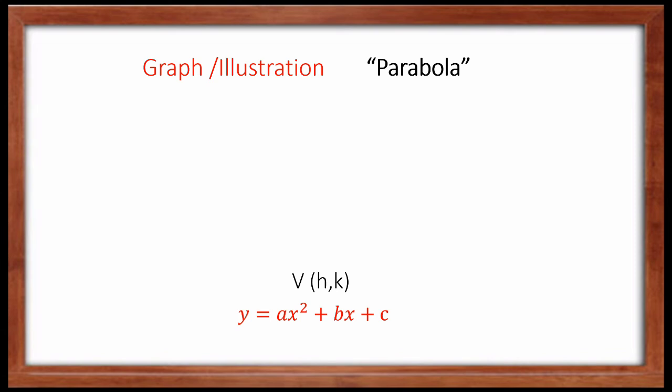First step, tingnan mong maigi ang physical appearance ng ating parabola. Tingnan mo kung may mga nadaanang points, then itong general form, doon ka talaga babalik sa ating condition 1. Gagawa ka ng table of values, then gagawa ka rin ng setup ng points na kung saan pupunta ka sa elimination method gamit ang linear equation. Kuha ka ng dalawang equation, then equate mo, then kukuha ka ng value ng A, B, at C. Okay, ganun pa rin. Babalik ka pa rin sa condition number 1.